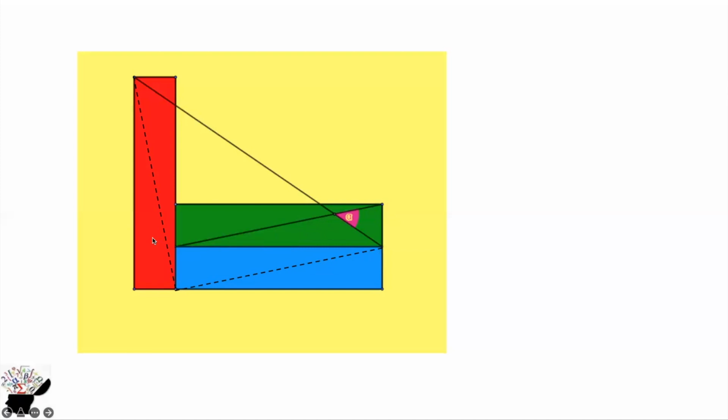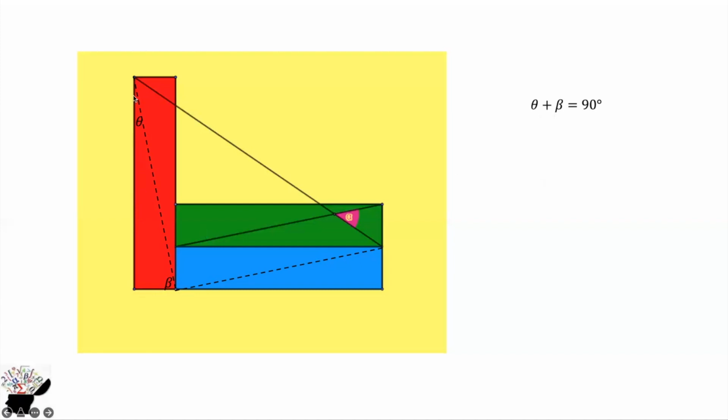So this one can be theta, and we can represent this by beta, right? So it means that theta plus beta is 90, because this side is already 90. And the sum of angles in a rectangle is 180 degrees. So theta plus beta should be 90.